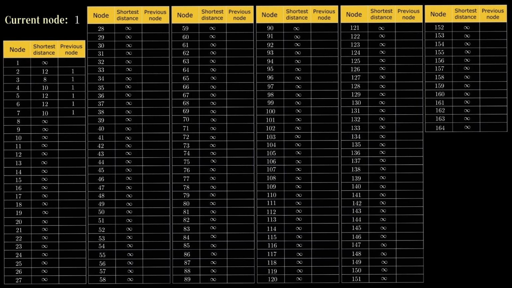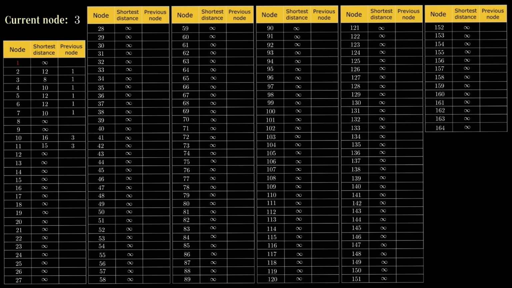Now we're done with node 1, mark it as visited, and we choose a new current node that is unvisited, that has the minimal distance from 1, which is node 3. So node 3 is our new current node. And so now we calculate the distances to all unvisited neighbors of 3. The distance from 1 to 10 through 3 is 8 plus 8, which is 16. So we update the minimal distance from 1 to 10 to 16, since 16 is less than infinity. And we set the previous node to 3. And the distance from 1 to node 11 is 8 plus 7, which is 15, which is less than infinity. So we update the minimal distance to node 11 to 15 and set the previous node to 3.